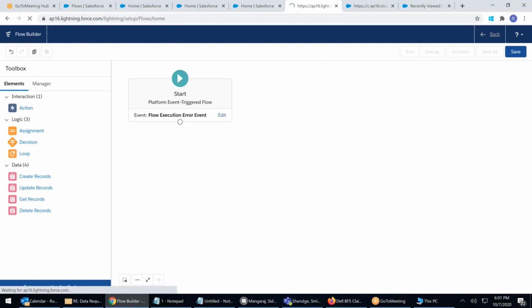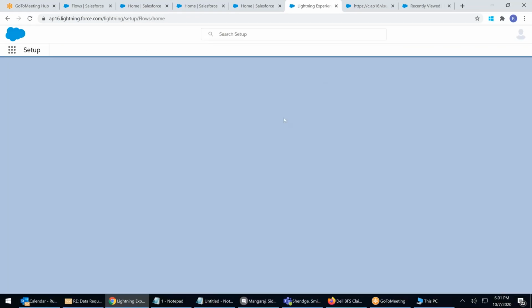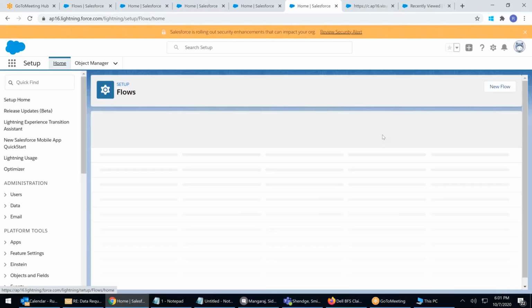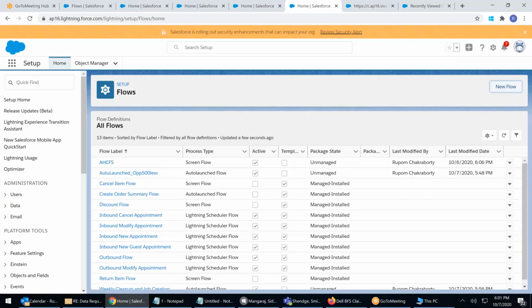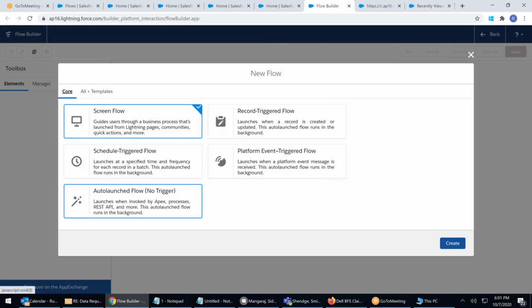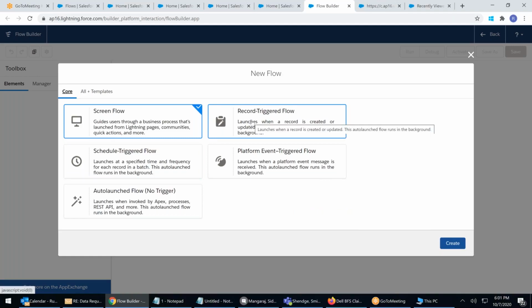In real time, of these five flows we use only two, screen and auto launch. We don't even use schedule, because for schedule there's schedule apex. For trigger, I have the apex trigger concept, trigger.new, trigger.old, recursive trigger, bulk triggers.